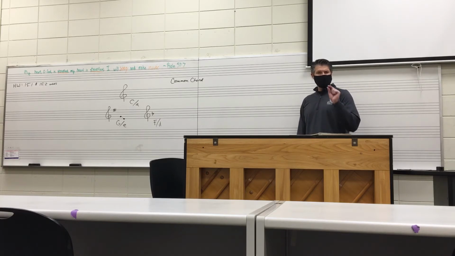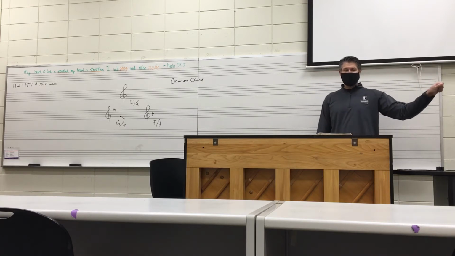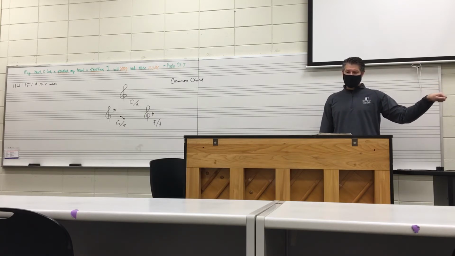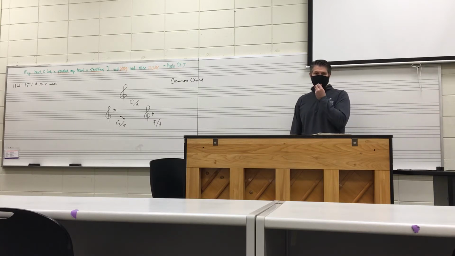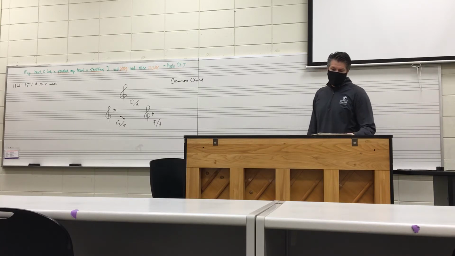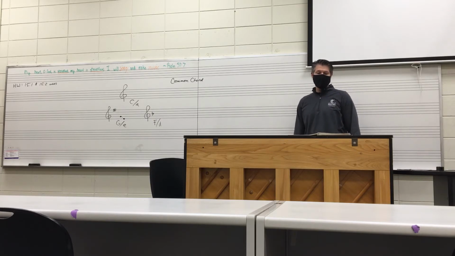So what I do is I look at that accidental, and then I go clear to the end. I want to see where we're cadencing. How does this cadence? And that makes it really pop. If I'm not sure what key we're going to, I look at the end of measure 7 and the beginning of measure 8, and I see 5, 1.